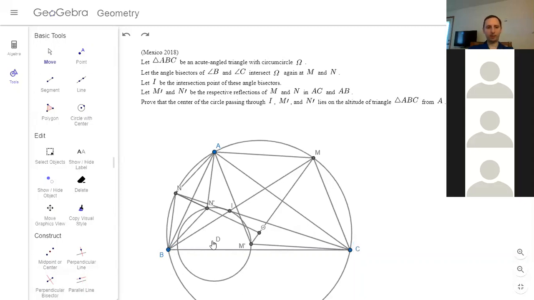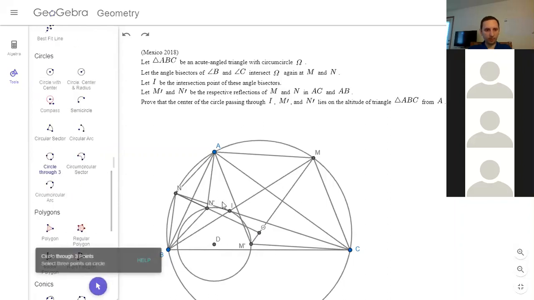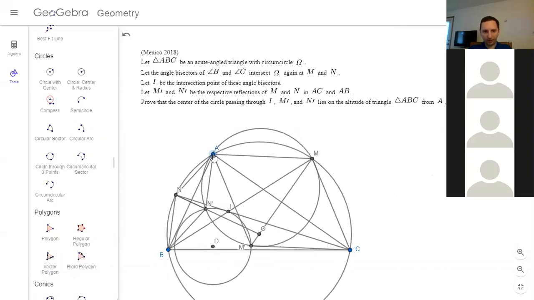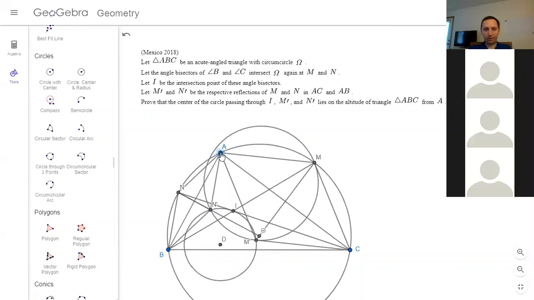So what's the difference between the power of B and the power of C with respect to that circle? Maybe I could use Casey's theorem. Are there any circles that this circle intersects? Let me try some stuff. Oh, it looks like A, M, and M prime is cyclic. And it would be the same on the other side too, I guess. Yeah, once we know that, I think, oh no, it's not true. It's just an illusion.